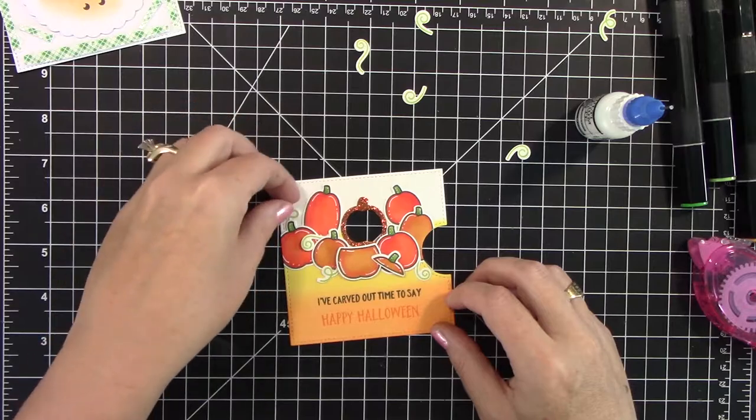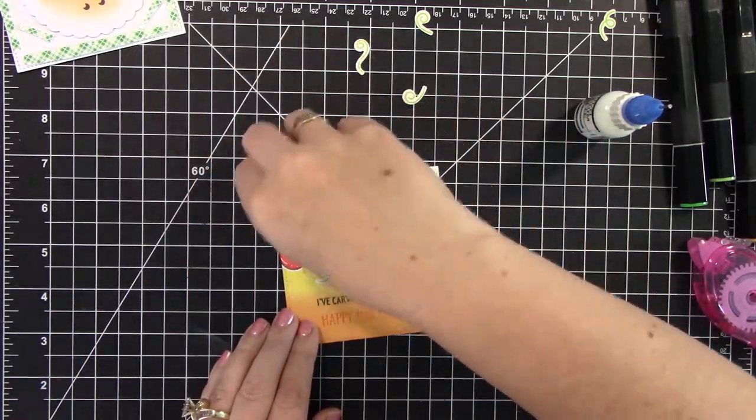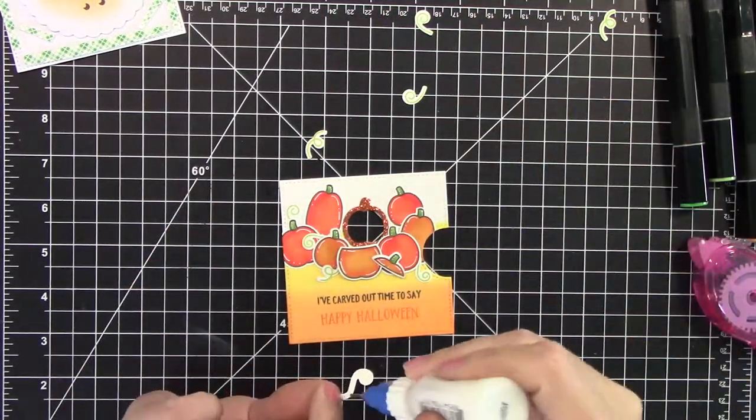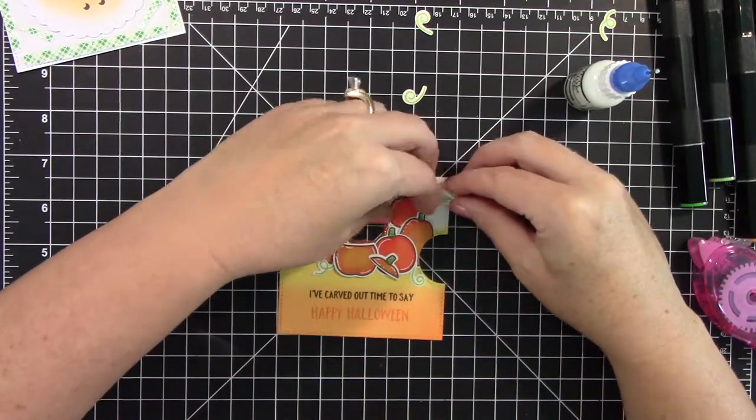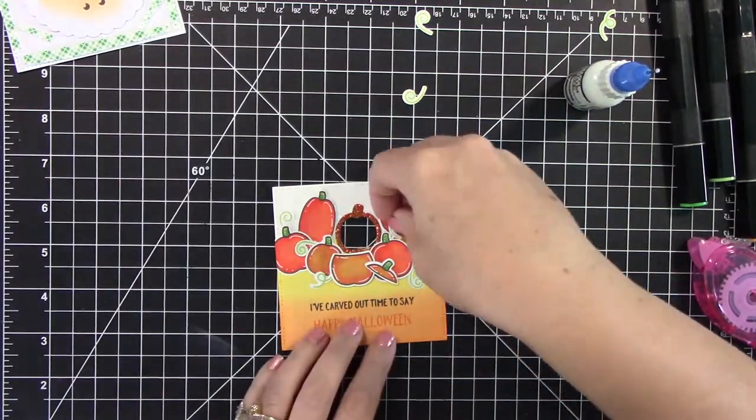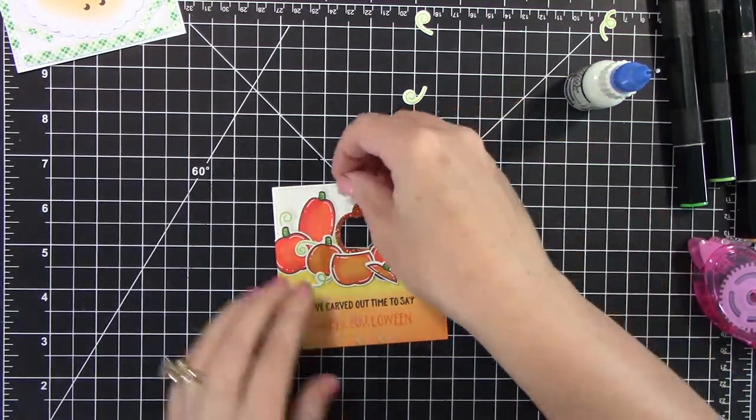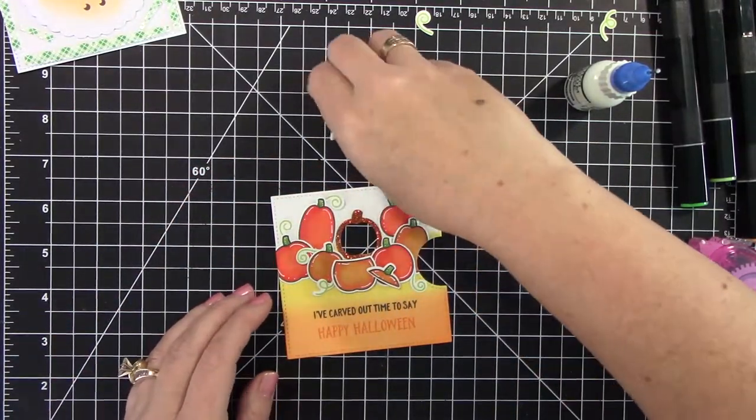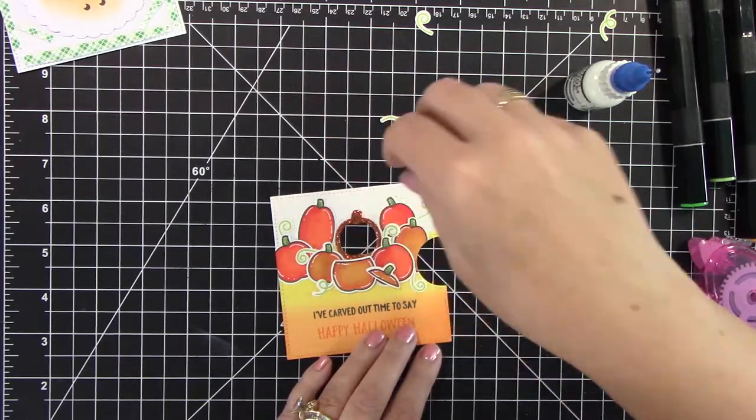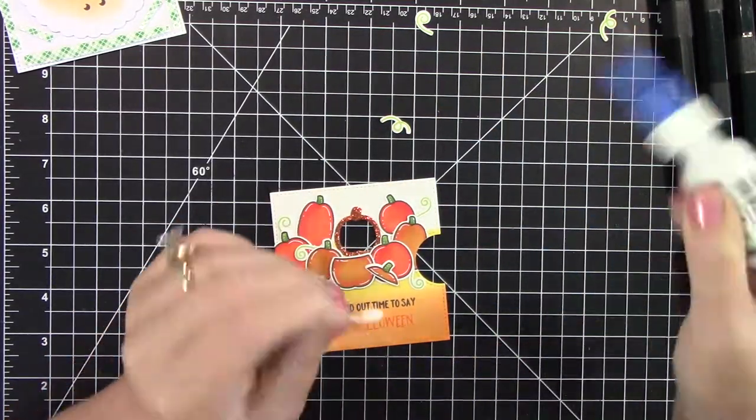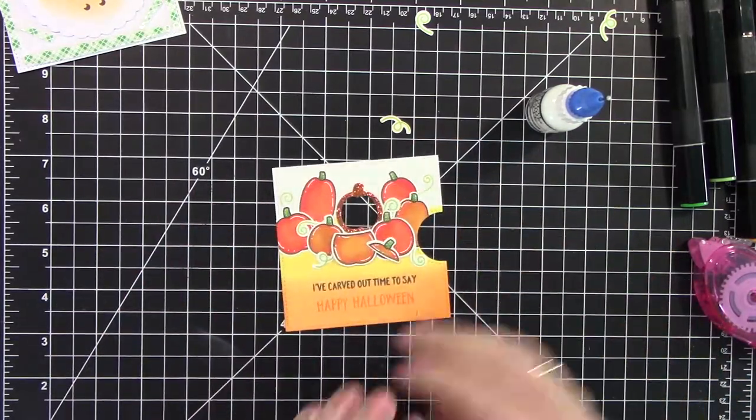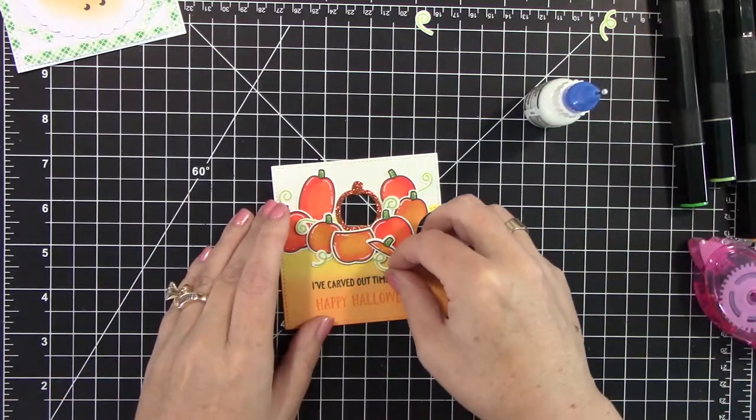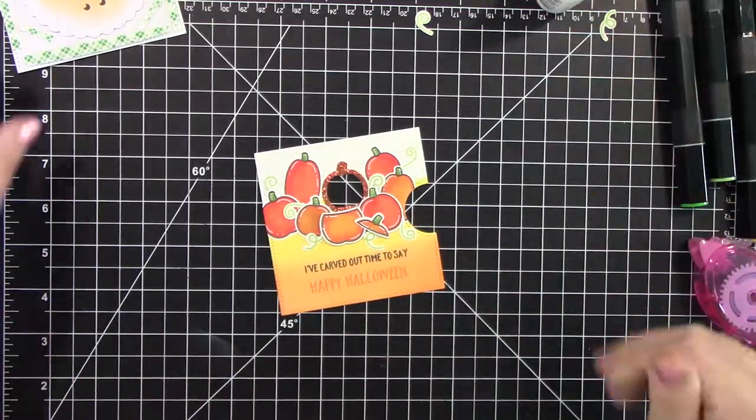We grew pumpkins last year and this year. And last year we had a beautiful pumpkin patch and it was gorgeous. And this year it was awful looking. We had a ton of those squash bugs. Oh, they're so gross. So this year we did not get pumpkins, but we'll try again next year. So just finish adding those in. I really wanted some at the top, but every time I put them in there I just didn't think they looked very good.